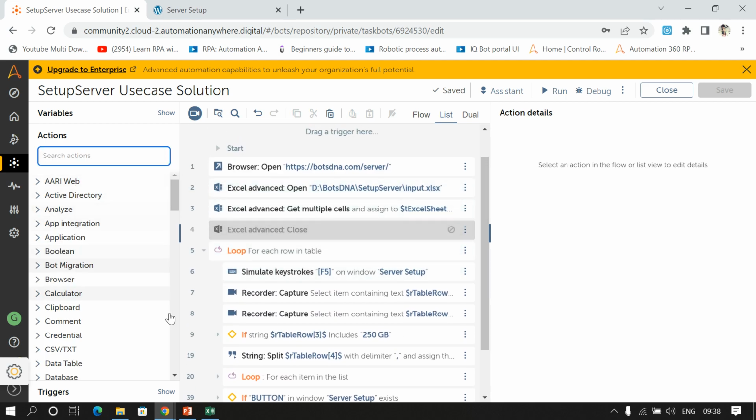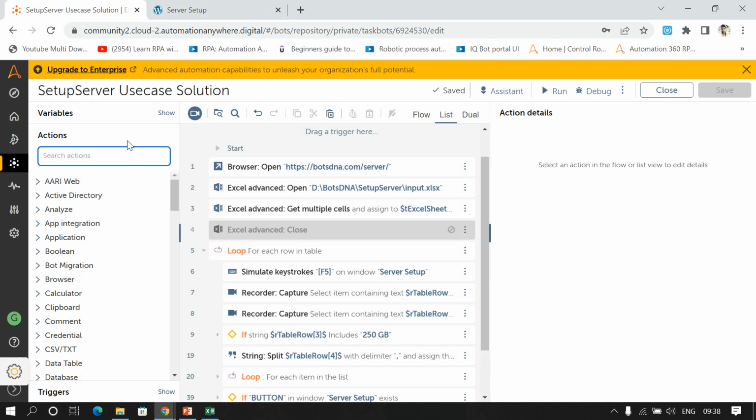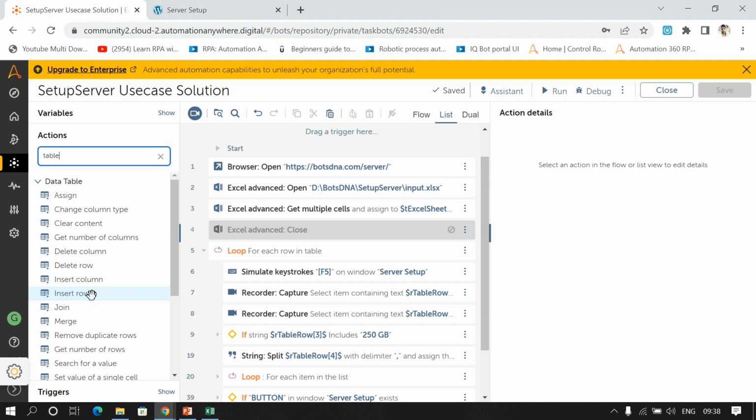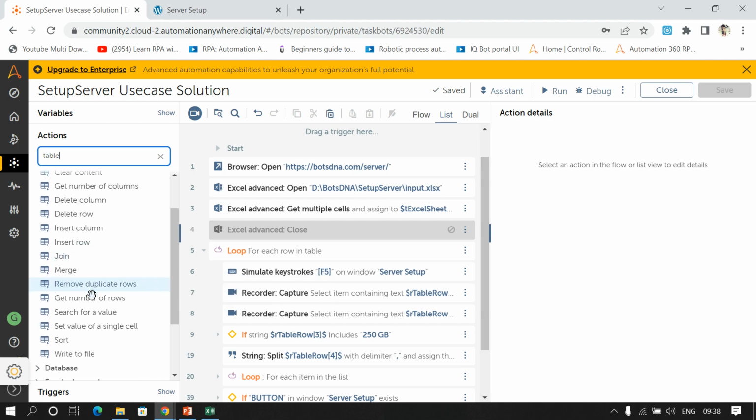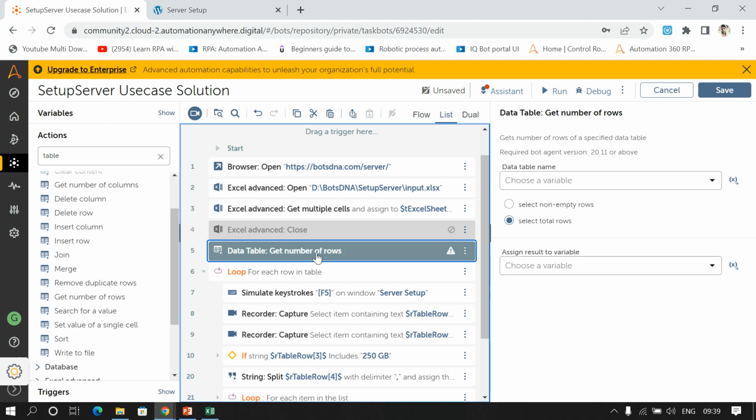Here, if you look, we have blank rows inside the Excel file. So first I'm using the get number of rows command, drag and drop get number of rows.